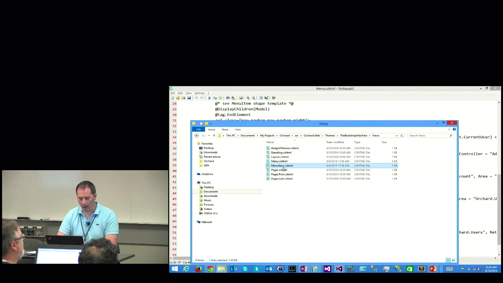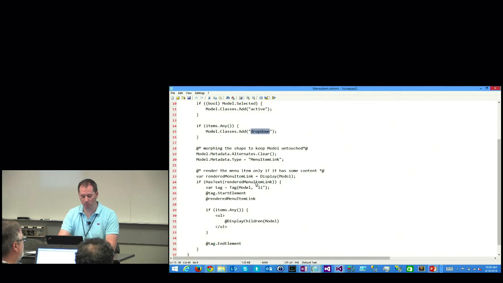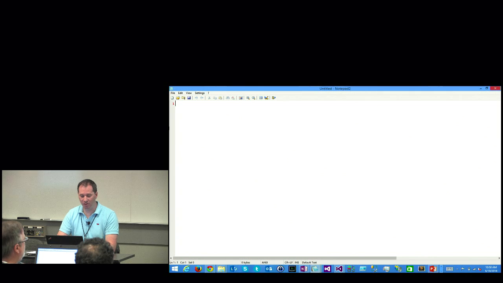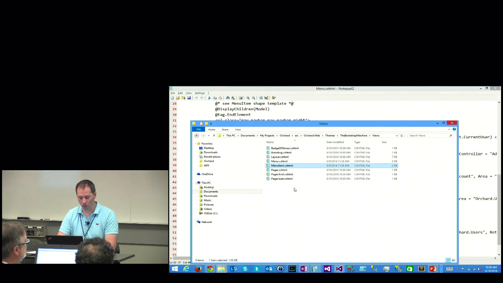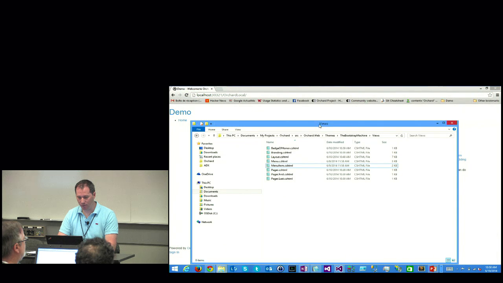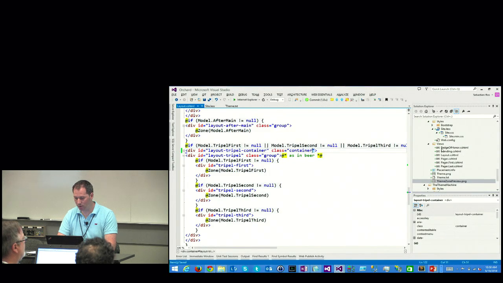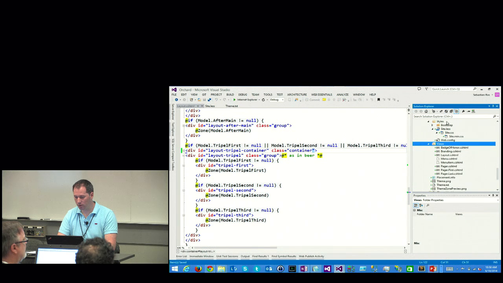And in the menu item, it's adding the active class to the current link in the menu, and a drop-down if this menu item has children. This is what it's doing, based on the default template in Orchard. So just that, I've added them to the folder, so it will be picked up. I might also add it here. Doesn't matter.